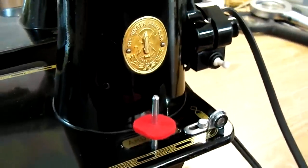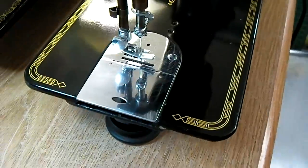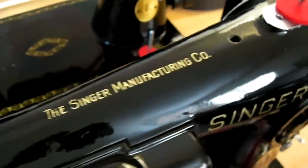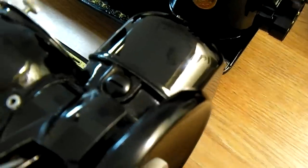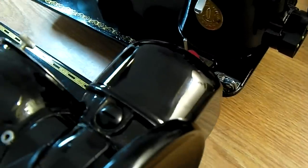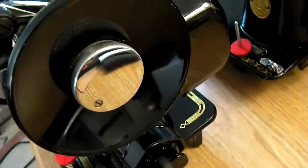This machine sits flat on the table without a need for a base. This is one of the only two machines that Singer made with a direct drive motor. Here it is, the motor, a so-called potted motor. Here's the balance wheel, hand wheel.